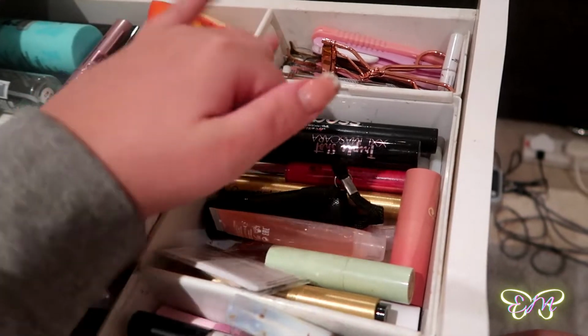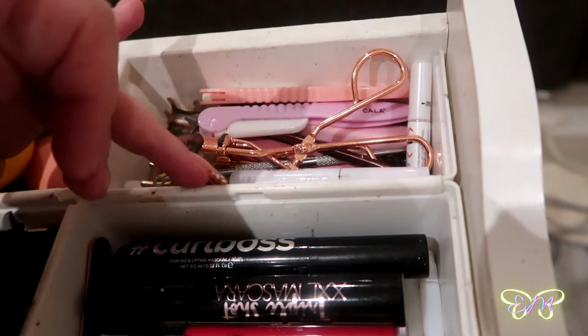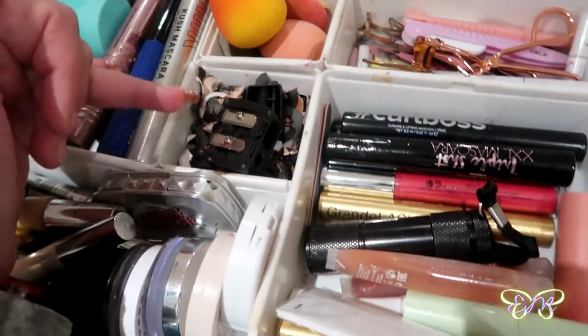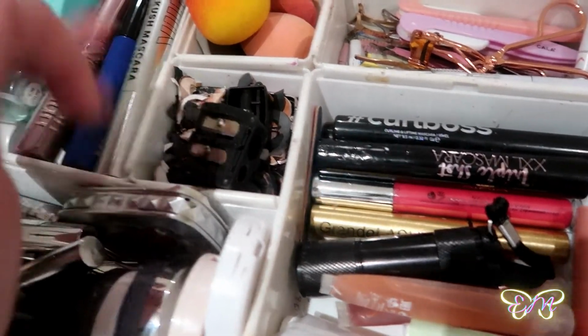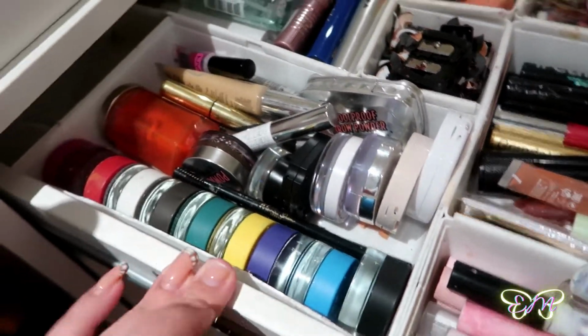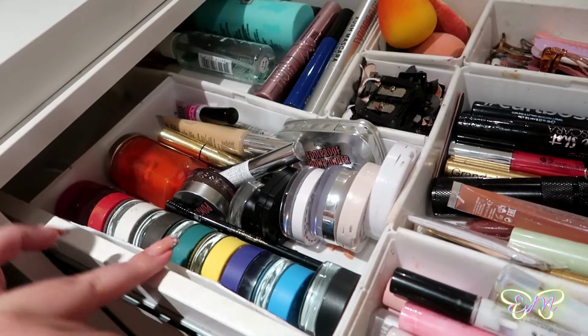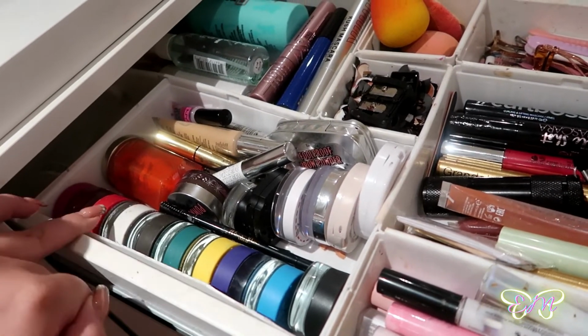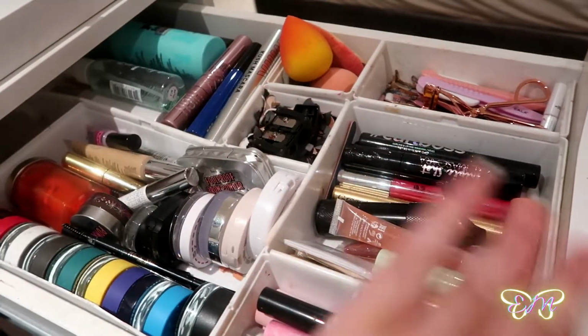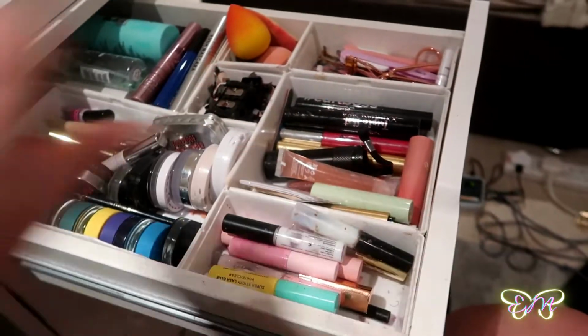Please excuse my nails. I've got tools, so I've got razors in here, eyelash colors and all that stuff. I've got some sponges here, sharpeners here, and setting sprays are all back here. And then this is all eyebrow stuff. So they used to be my go-to, sorry, hiccups, eyelashes here. And then this stuff all used to be in here with this stuff, and as you can probably imagine, that was chaos.